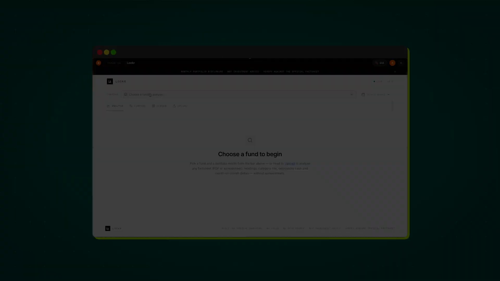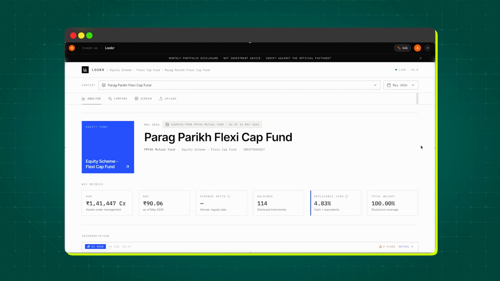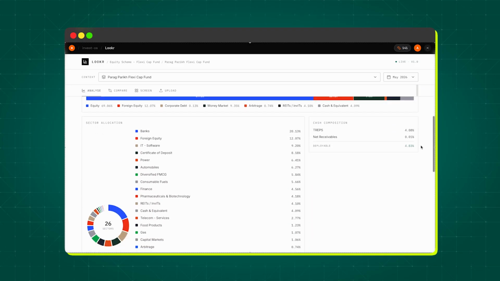And here's the part that made me a little crazy. That data is actually legally public. SEBI mandates that every single fund house publish its full portfolio every month. It exists, but there is basically no way for a normal person to actually see it in a form that makes any sense. So I wanted to build a thing that just shows you. You pick your fund and it tells you what's inside. Looks simple, right? I thought so too. Turns out the show you part was easy. Everything underneath it is where it got interesting.